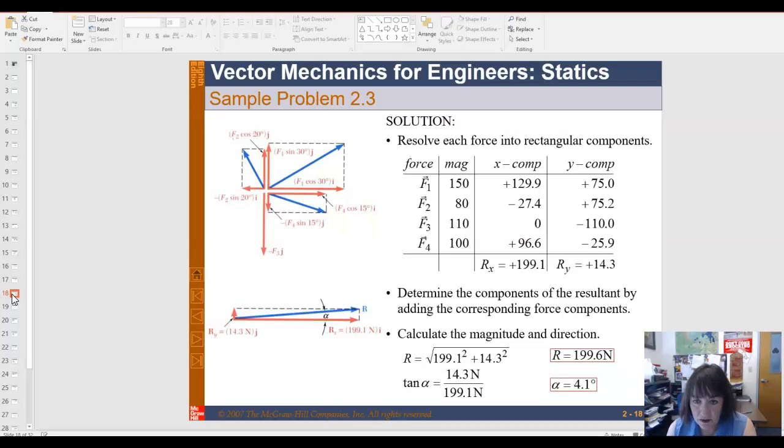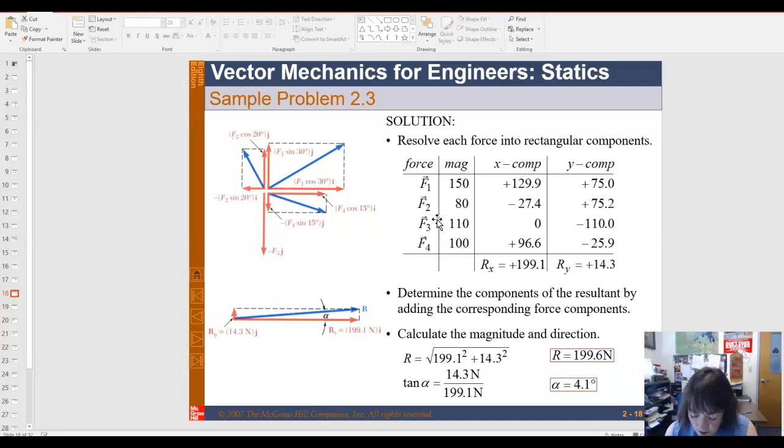So the first thing that I want to do, just like on the chart here, I want to write out the names of the forces, write their magnitude, and then find the x component using sines and cosines, find the y components using sines and cosines, and be careful to keep the signs. In other words, the 150 Newton force is up and to the left, so it's a negative x and a positive y. The other two are both positive x and positive y.